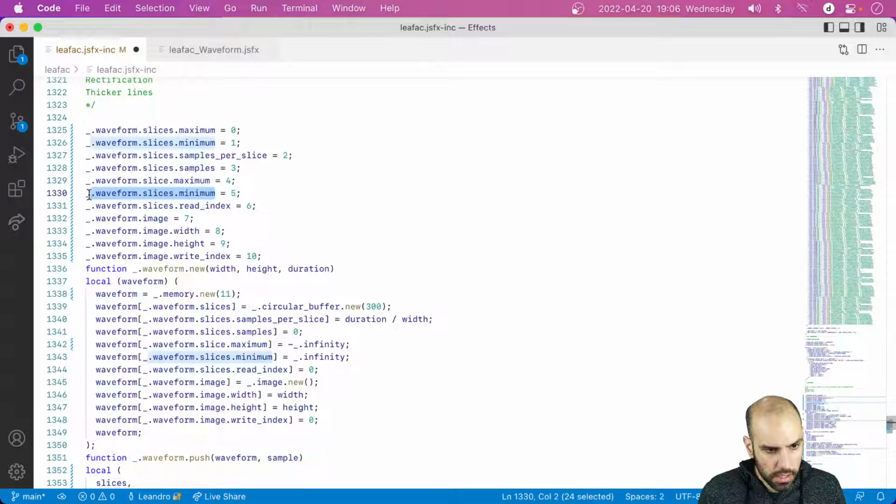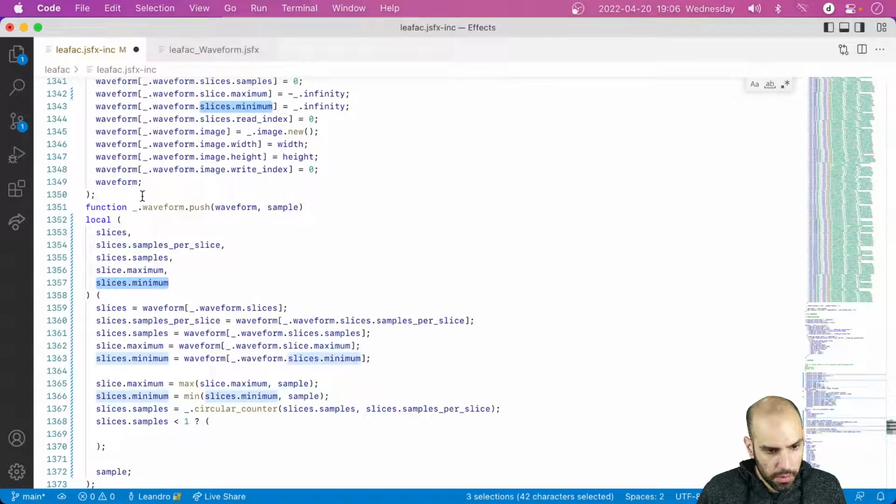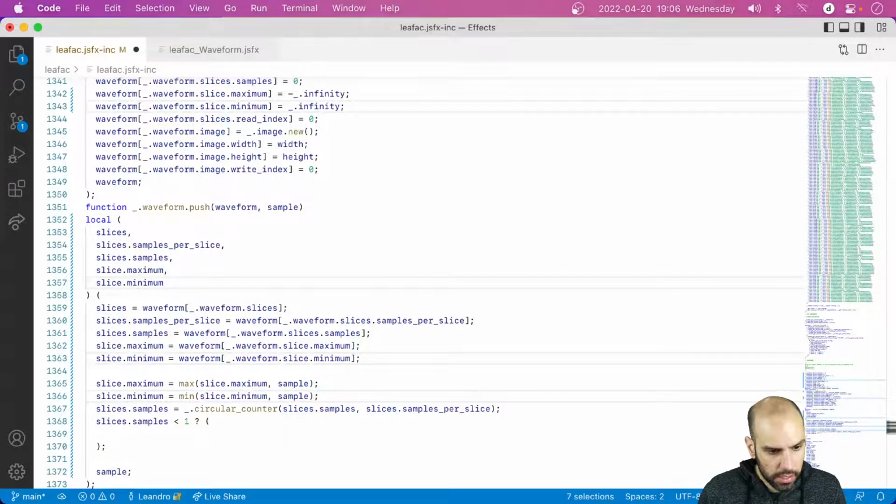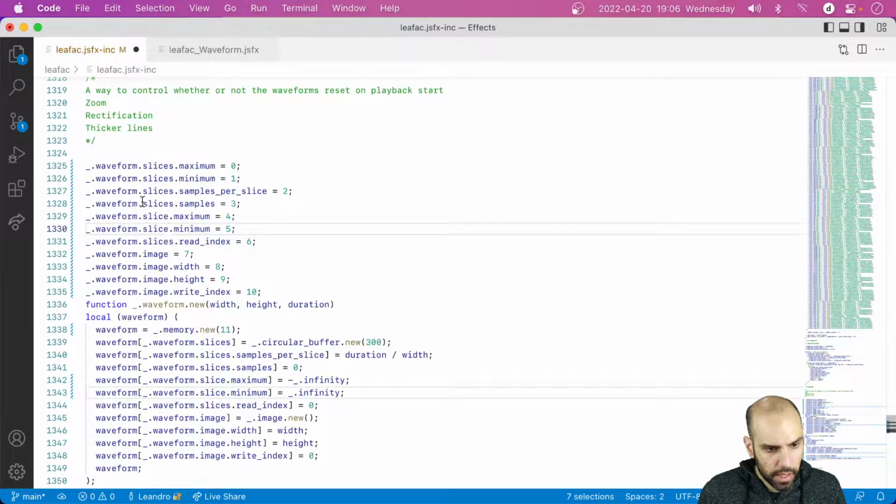And this I will rename like that. And then also this is about the current slice. Maybe even that.